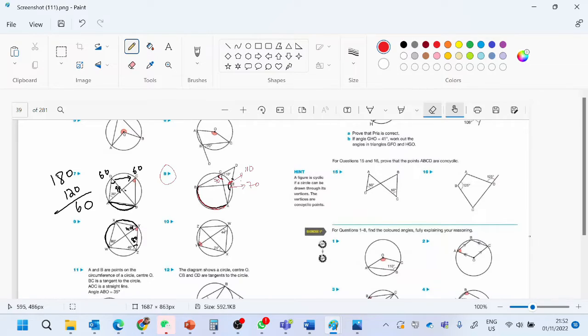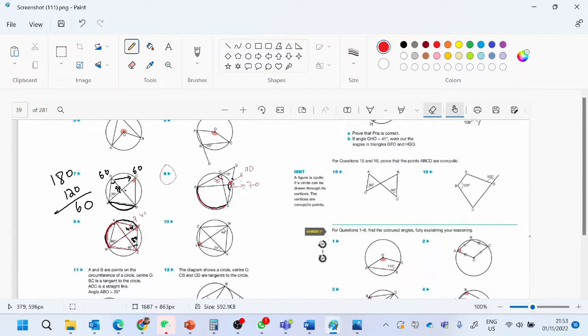And in question number 9, we have been given these two angles. If we take this as an arc, and the angles subtended by this arc are these ones, one is this angle and the second one is this angle. So if this angle is 40, then this angle is also 40, because these two angles are subtended by this arc.